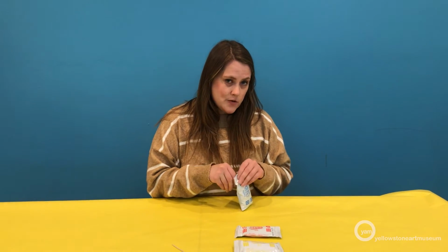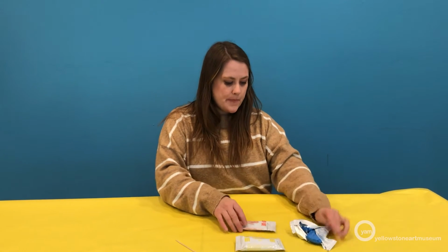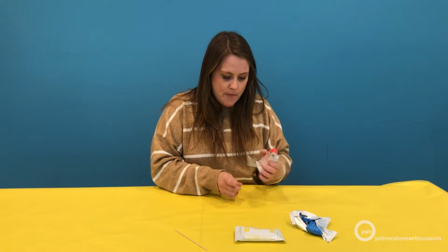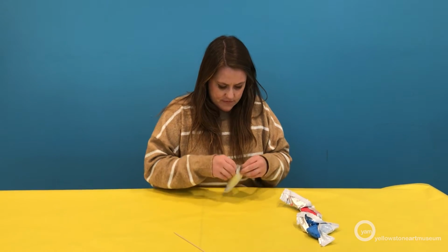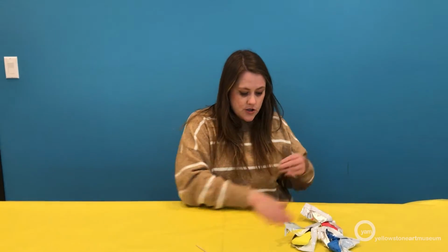Now, like I said upstairs, my favorite food is pizza, which is probably pretty common, but I bet you have a favorite food as well. So what I'm going to do is start just by opening these up and setting them out. Now, like I said, these are our three primary colors, so you can make any color you want just with these three colors. All right, so I'm going to do that by mixing them together.